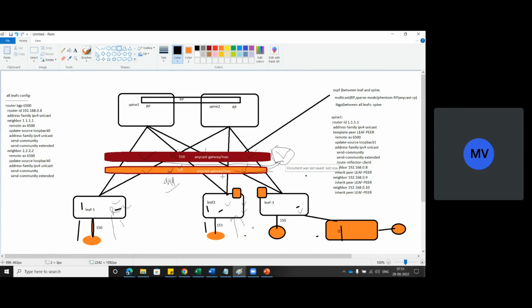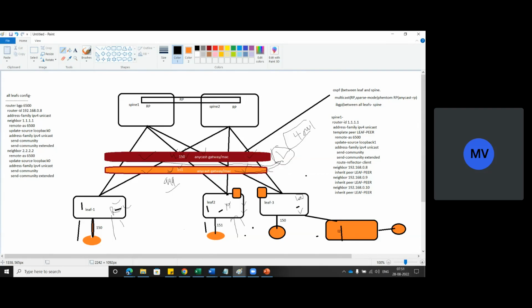Without Anycast gateway, is it not possible between 2 different leaf? It is possible. It can, based on the routing. You can do the other option. But with VXLAN, why are we using VXLAN? Because with VLANs we have a limit in production. Suppose you want to create 4,000 VLANs. Why would you want to create 4,000 VLANs with a different gateway in each switch?